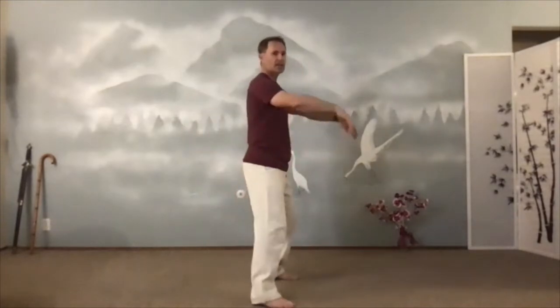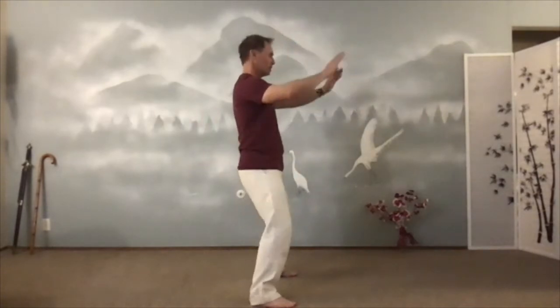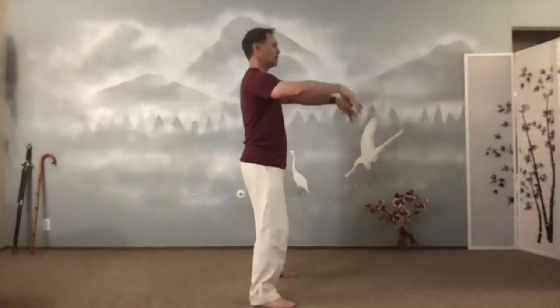From here, we'll step the left foot up. Toes reach out to the side. Sink down, heel comes down. Then I shift over, and then my arms float up in front — like I'm painting a door frame with a brush in each hand. Floating up on the inhale, floating down on the exhale. Wax on, wax off. From the side, you can see that as I sit down, I'm not leaning forward. I'm actually tucking my bum underneath, and I keep my shoulders over my hips. It's called opening, or commencing, or beginning — sometimes we call it opening the door.